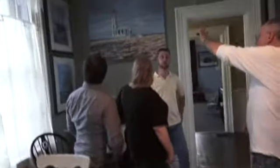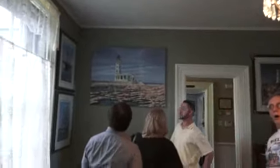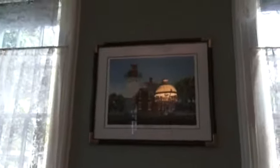These are more paintings by the same guy who did the painting of our house. This is Point Abino, across from Buffalo on Lake Erie, where the Welland Canal comes into Lake Erie. That's Mohawk Island, a little island out in Lake Erie on the Canadian shore that is a bird sanctuary now. This is Peggy's Cove in Nova Scotia. Now over here, this is the original lighthouse.